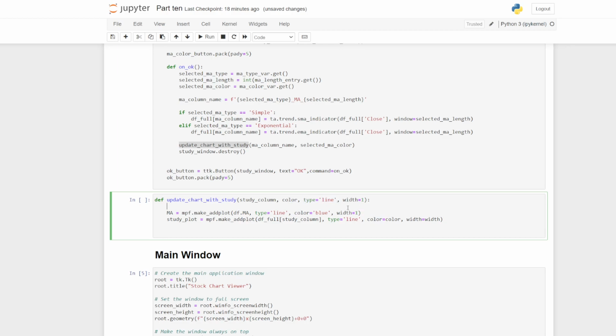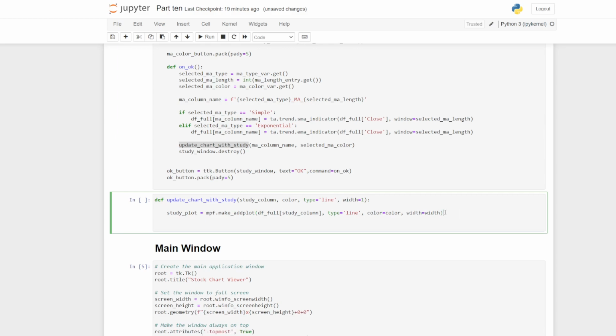I'll just leave it there because I don't think it's going to matter, and the width will equal 1. So it's the same thing. This is probably doubling up a bit on this. I'll think about that. We might be able to tidy that up. But either way, that's the line of code we need. So we'll just get rid of that because that was just for an example. Okay, I might just tighten that up a little bit.